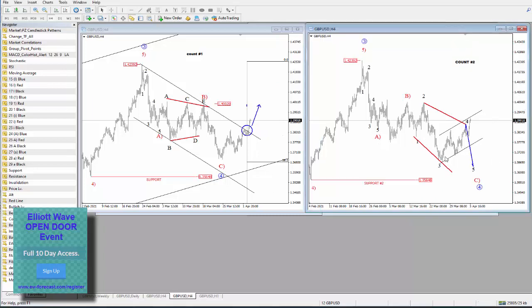Of course, we're also observing another alternate count. I always try to focus on two different scenarios just to be prepared if something unexpected happens. And here I was still looking at maybe a forcing wave count, I would say, with an expanding diagonal here for wave C, and this is now wave 4. So if we can see a little bit more upside, then this count would be completely invalidated, and in such a case I would increase the odds that we are actually moving higher.